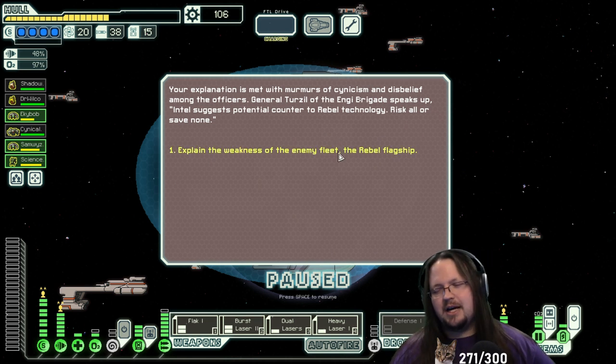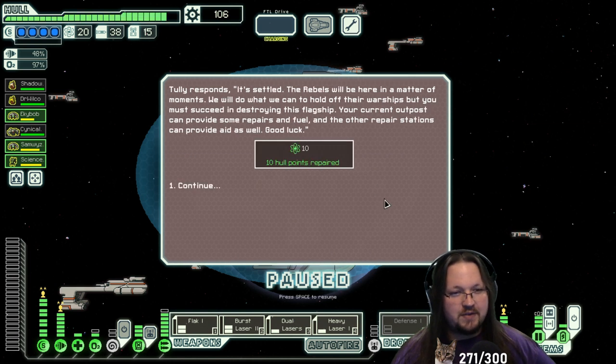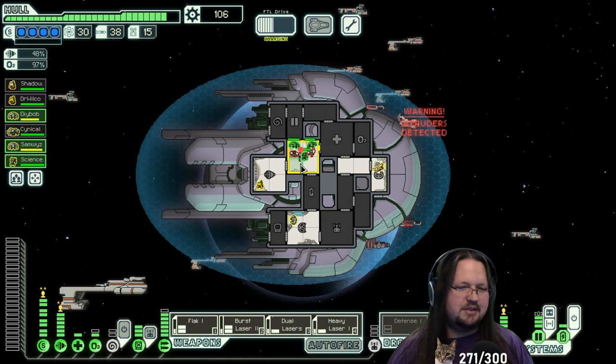"Explain the weakness." Tully responds, "It's settled. The rebels will be here in a matter of moments. We'll do what we can to hold off the warships, but you must succeed at destroying this flagship. The current outpost could provide some supplies and fuel, and the other power station could provide aid as well. Good luck, and I'll get the hell out of here."